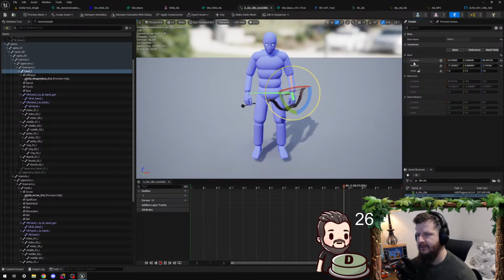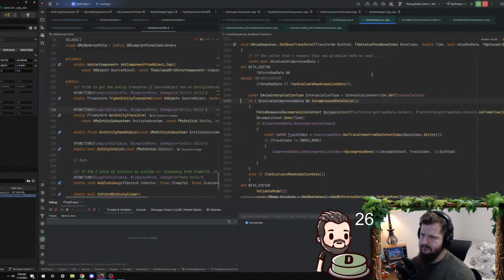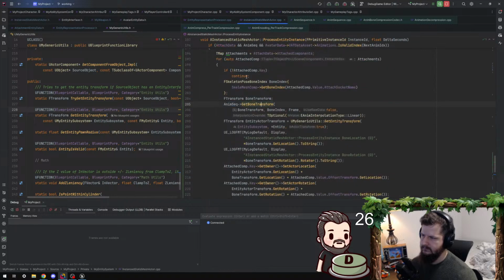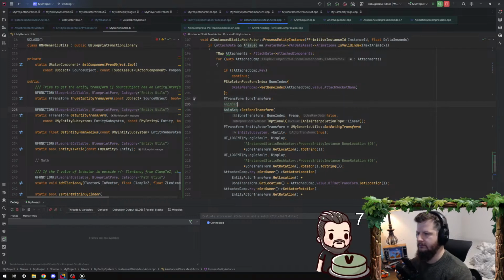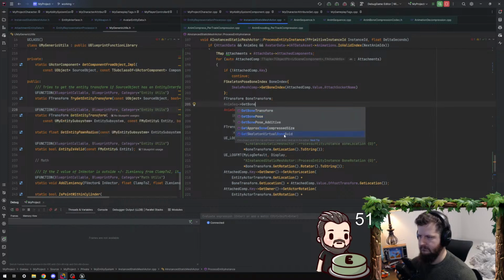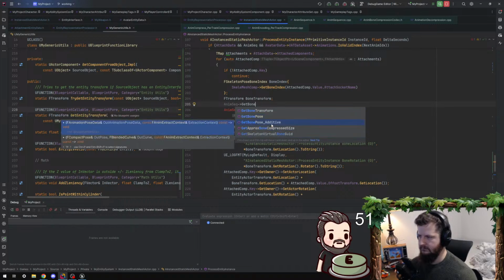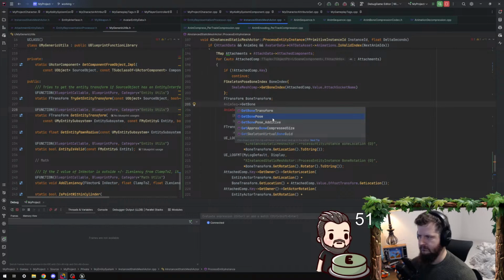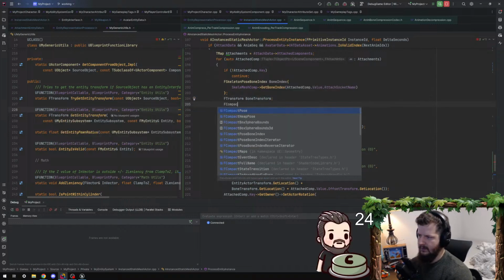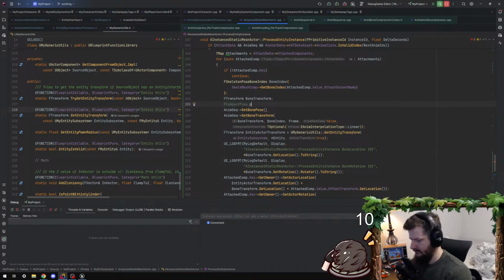How is it doing this? What is an F compact pose?